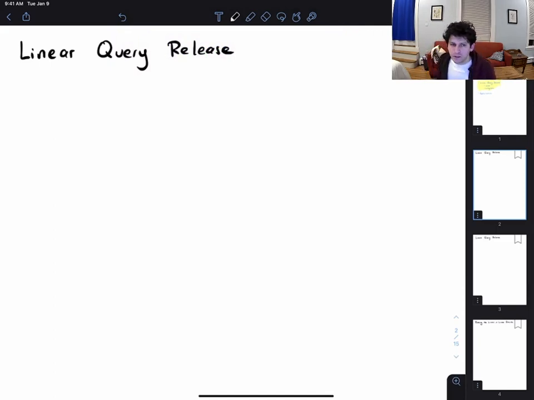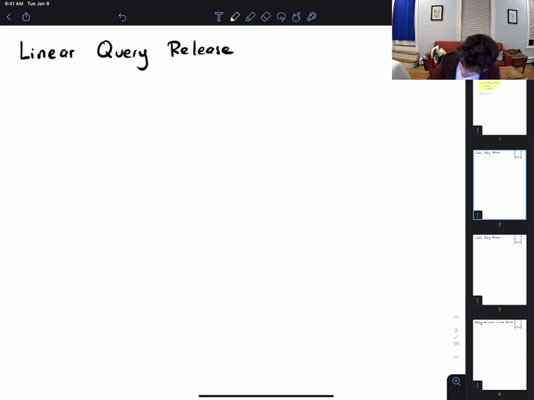So remember, linear query release is a problem that captures statistics of the form: how many people in the data set satisfy some property. So how many people in the data set are African Americans living in Maryland who are over the age of 36, that kind of question. And each one of them on its own is a fairly simple statistic. There's not a lot to say about it, but when you put together large tables of these things, you get really rich demographic information. So let's recap the problem, and I'm going to make just a few little changes from the way we've studied it before that are going to be useful, and I'll talk about what they are.